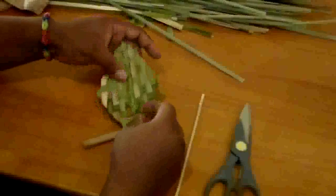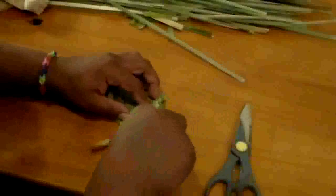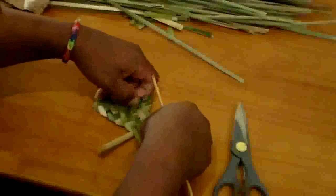tuck these in place. I want to find my first cross weaver here, and see if I can make a little space with my tool to start to work this underneath, and weave this under just like so. Sometimes you can fold these in half and it helps to make this stiff enough to work underneath the other weavers. Now I just use my tool to push this underneath to the other side, and now it's up and out. Having a little tool comes in handy.